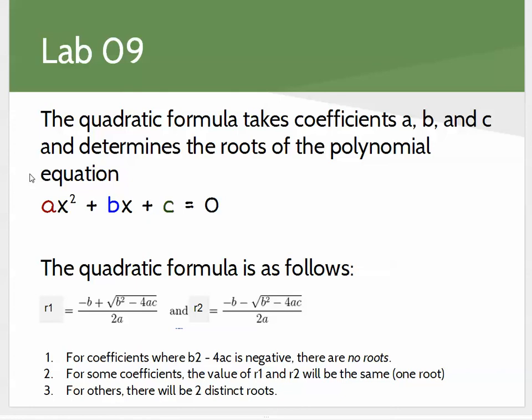For some coefficients, the values of r1 and r2 are actually the same. That's when the determinant ends up being 0. If b squared minus 4ac is 0, then it's always negative b over 2a for both of these. So for some coefficients, there'll be 1 root, and for other coefficients, there'll be 2 roots.